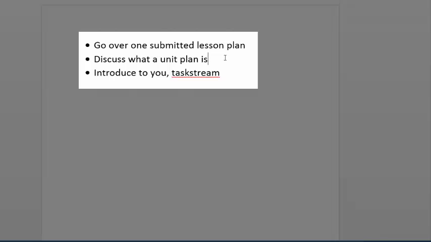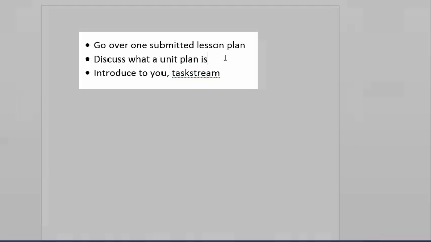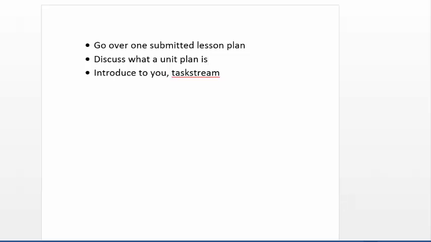Now, a unit plan, of course, is multiple lesson plans in one big unit. I'm going to show you what we need to look at and what mistakes we need to avoid making when we look at unit plans. And the last is I'm going to introduce to you the electronic database known as TaskStream, which will make building lesson plans easier and less time consuming. It's just going to be very quick. And that's what we're going to do. Let's go ahead and begin by looking at one of the lesson plans submitted.